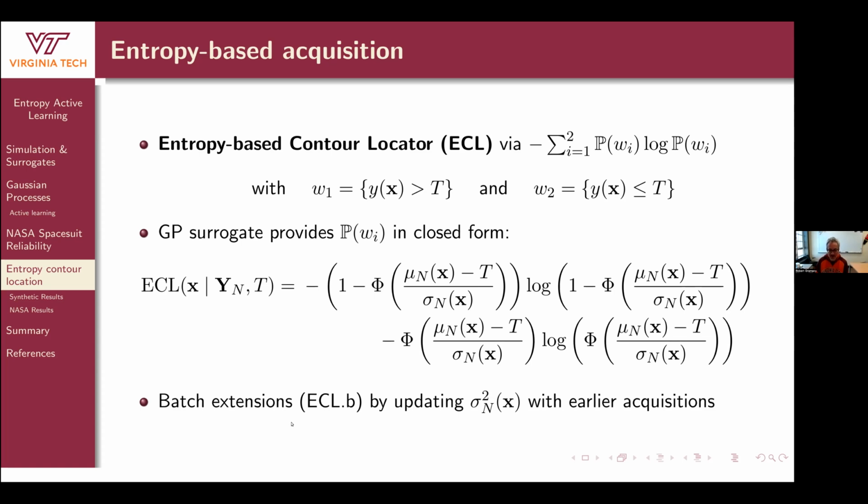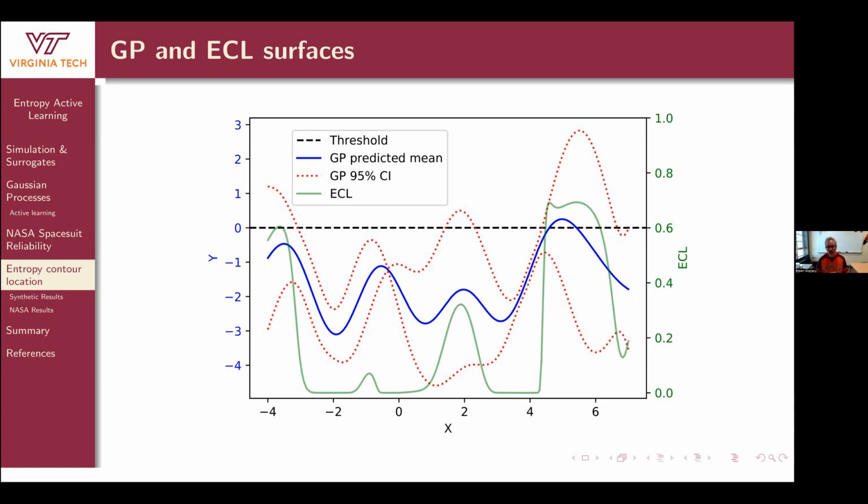And we have an extension to this that allows us to choose a batch. But again, I didn't want to talk about that in any detail. So I want to demonstrate this idea for you a few different ways. Here's one way. Think about the sinusoid example that we had before, but in fact, this is not the sinusoid data. It's different data.